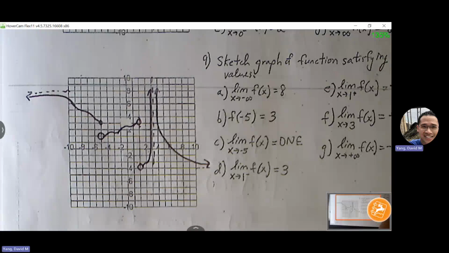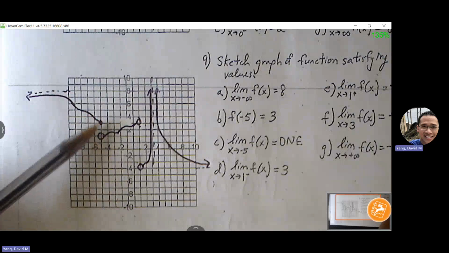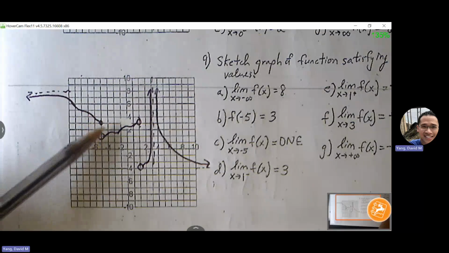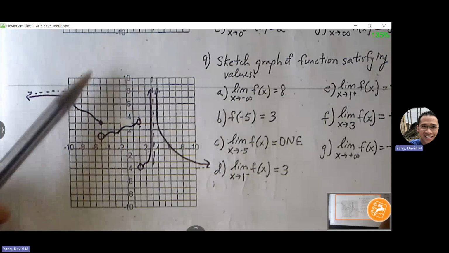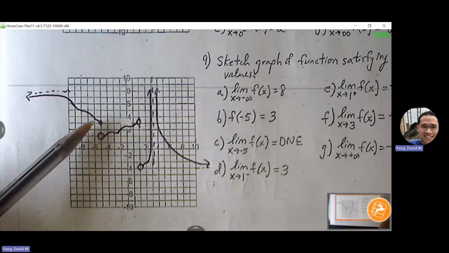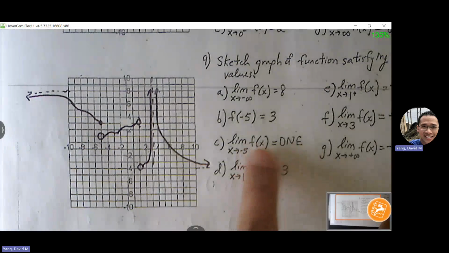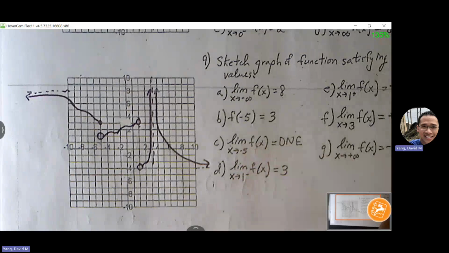Now your graph may look different than mine, which is fine, especially over here. Anywhere the limit doesn't exist, you have options. You can have it end here and pick up elsewhere. You can have a vertical asymptote coming from the other side if you want. We just can't have both of these branches headed towards the same y value. That's the only thing we can't do. This tells us the limit does not exist.